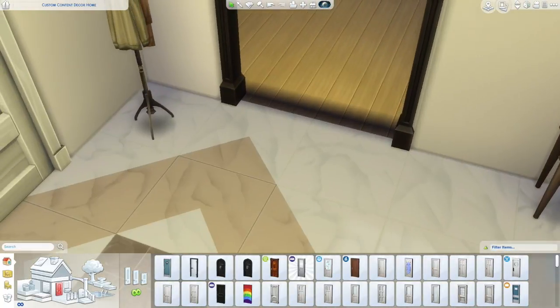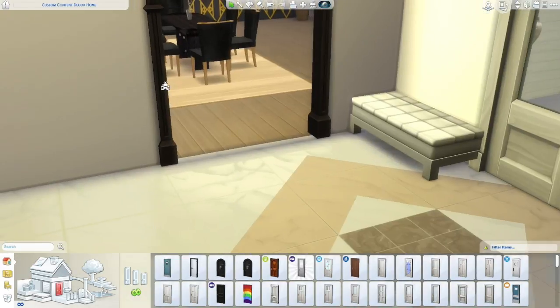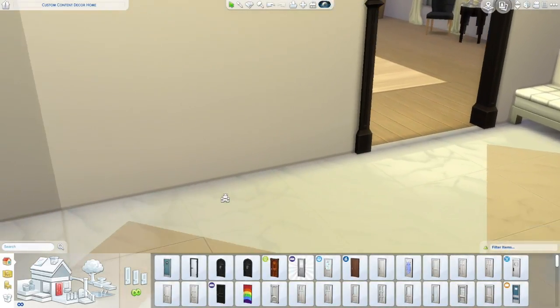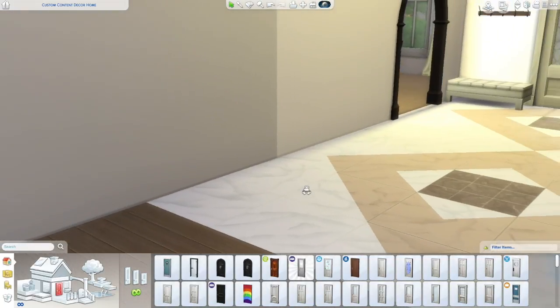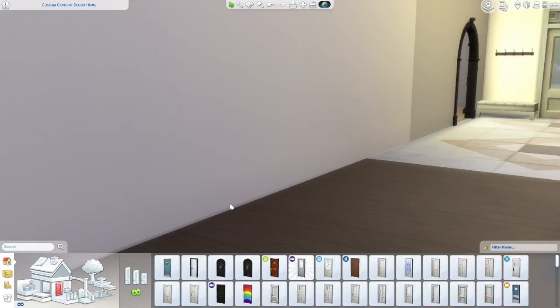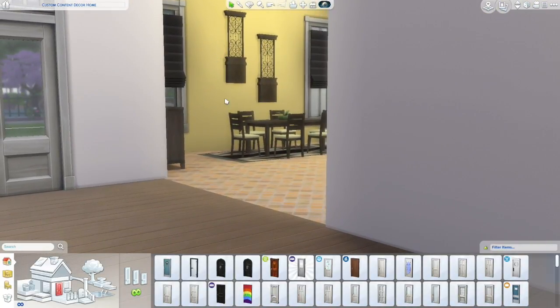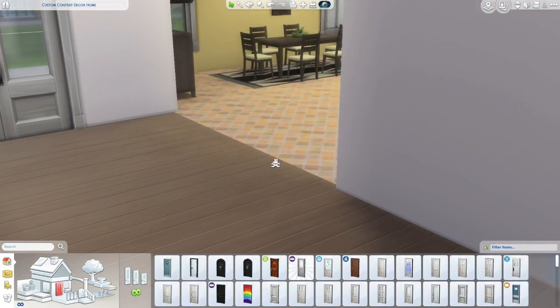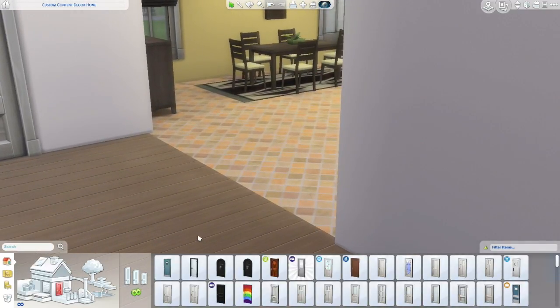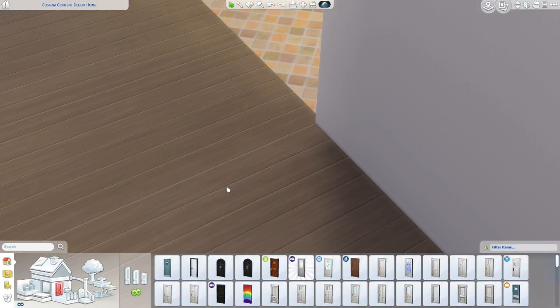I love how it looks coming into this area and then turning over here in the dining room. I just feel like it all ties together. So I like how that came out. I picked a wall color, which is a very neutral, creamy white. I picked that color because I wanted it to go well with the green that we chose for the kitchen back in the day. And I continued the same wood floor as we did throughout the rest of the house.